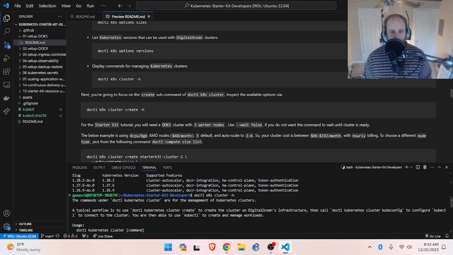The commands under doctl kubernetes cluster are for the management of Kubernetes clusters. A typical workflow is to use doctl kubernetes cluster create to create the cluster on DigitalOcean's infrastructure. Then call doctl kubernetes cluster kubeconfig to configure kubectl to connect to the cluster.